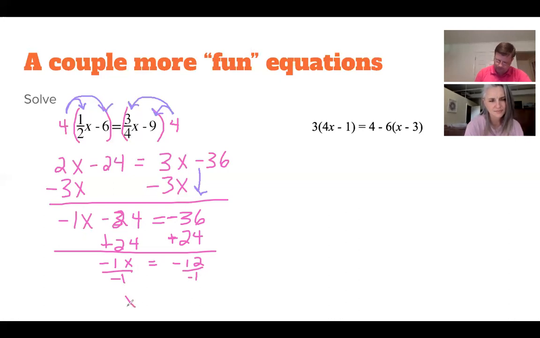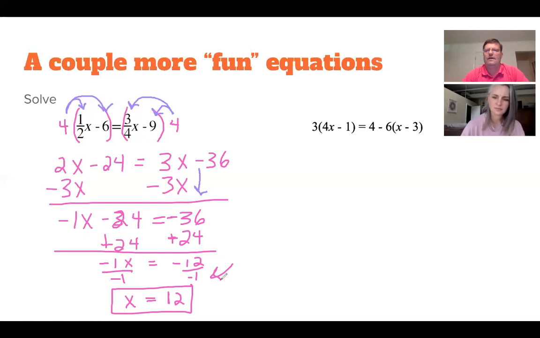Now, this begs the question. How much of this do you have to show for us on a quiz or a test? Did I really have to show this -1 division on both sides? Or do I think you're smart enough to know that if they're both negative, we're going to drop the signs? I'm okay with that. I would like to definitely see some steps about the multiplication. You might be able to do some arithmetic in your head. We're going to give you that.